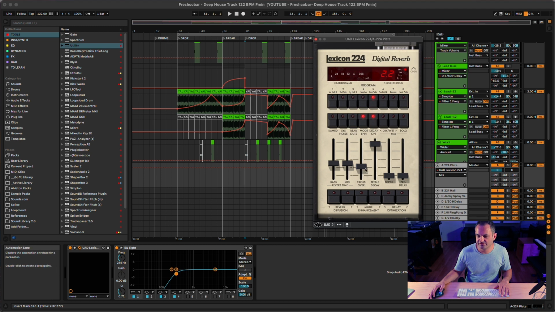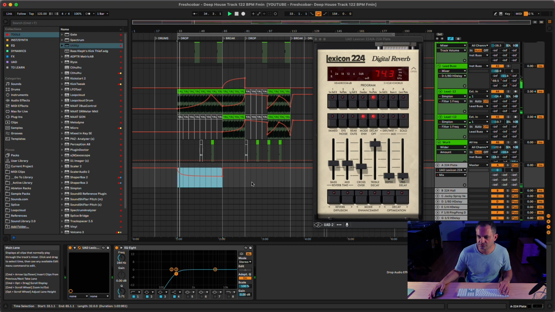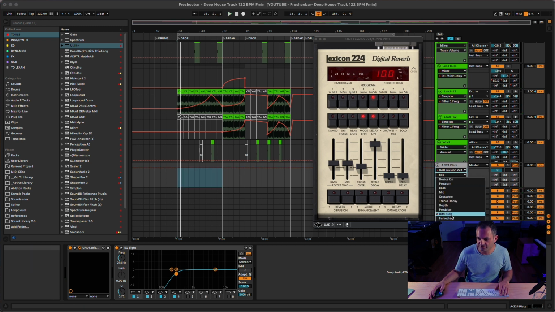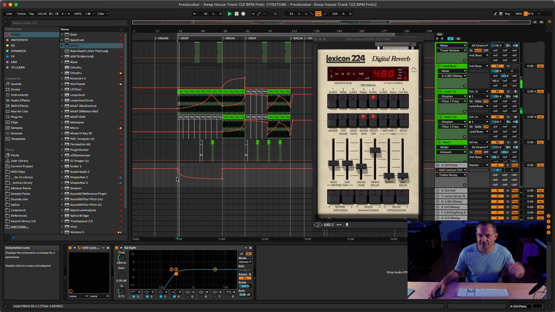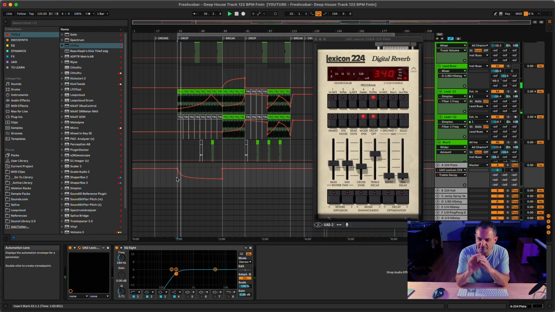Here's the plate reverb. You could do something like this where maybe the treble decay comes down. Oops, that's not the treble decay. So let's take something like the treble decay, and maybe during this section it comes down over time, which would be this way. So you can see I've automated the effect parameter of this reverb. Now as this beat is playing, the treble decay is coming down.